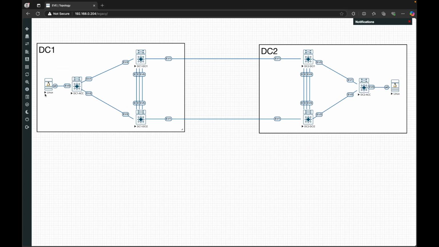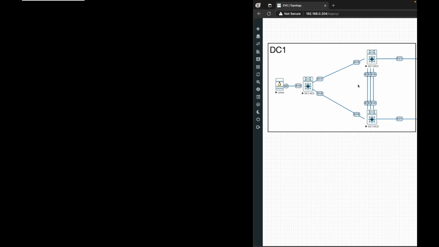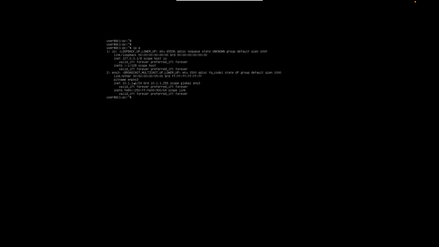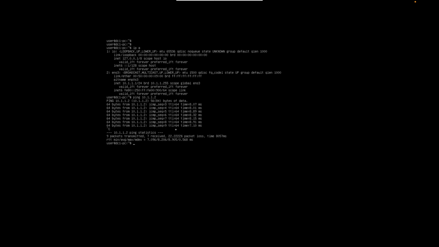So we've got two servers, one in DC1, one in DC2. This one is 10.1.1.1, and this one over here is 10.1.1.2. So we should, in theory, be able to ping between those now. So if we check, this is in fact 10.1.1.1, and if we come in here and we ping 10.1.1.2, it won't work immediately because ARP's going to be doing things in the background, but we can see ping 3, things started to work, and that is now working as we'd expect.